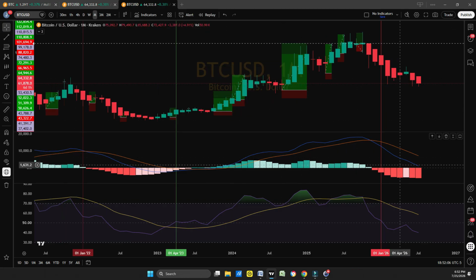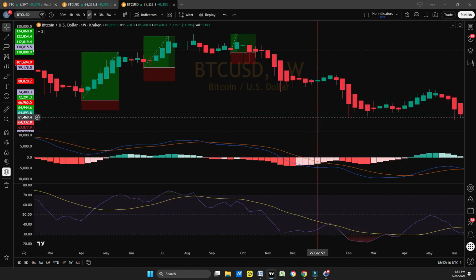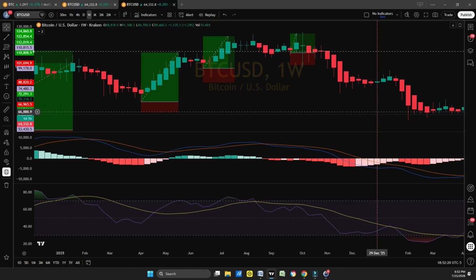Now on the monthly, MACD still bearish, RSI is low. Now on the weekly chart, you got your first red candle, your first line on the red candle, that actually could be moved. And you might consider here, when the MACD crossed bullish, would have brought you out really close to the top. Not only that, your second signal is when this crossed over the 14, which was right about at the top on the weekly chart.